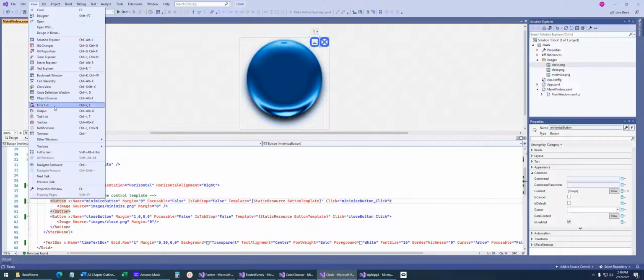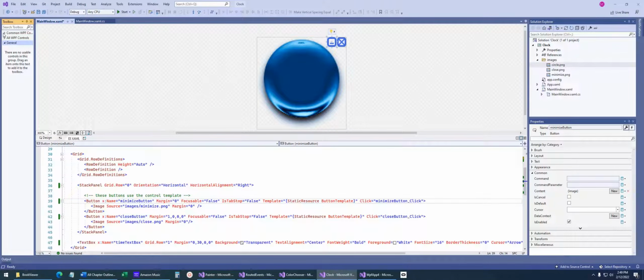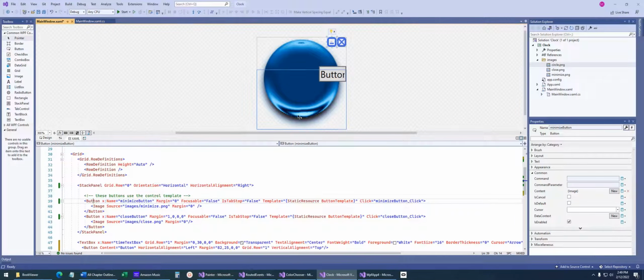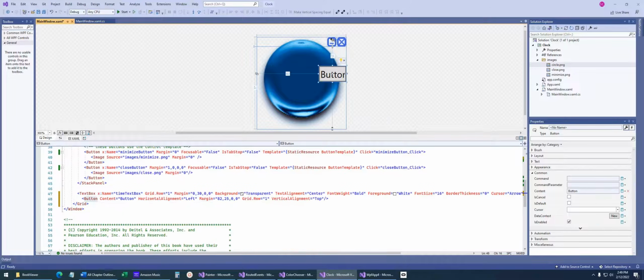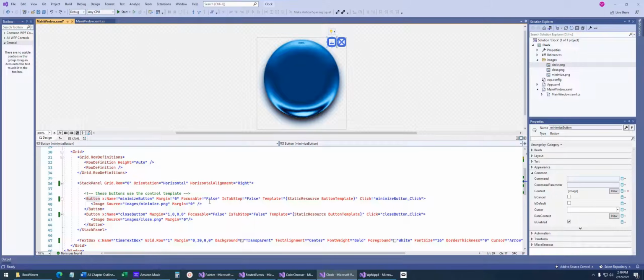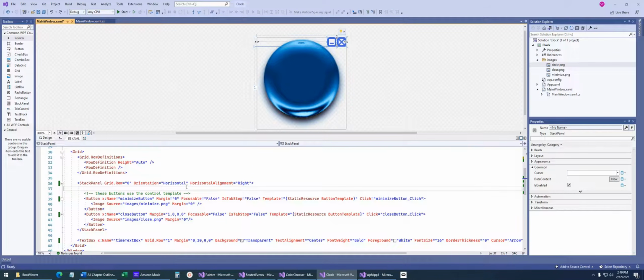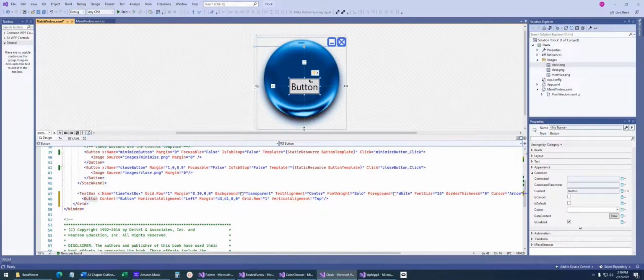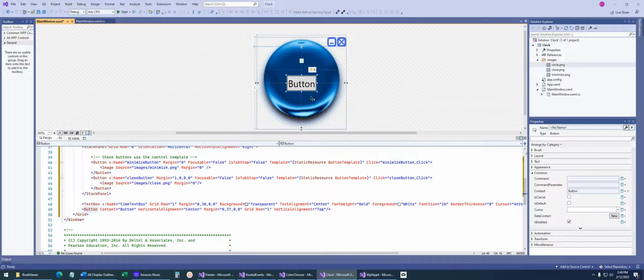I mean, if I came up here and said, look at my toolbox, open this, and let's drag a button on here, right? This button here looks absolutely nothing like these buttons up here. So how do we make such a button that looks nothing like a button? Well, that's what's nice about WPF. You don't have to have a button look like a button. Now, when I take this button and I drag it onto here, why does it look like a button, essentially, right? What we would imagine a button to look like.